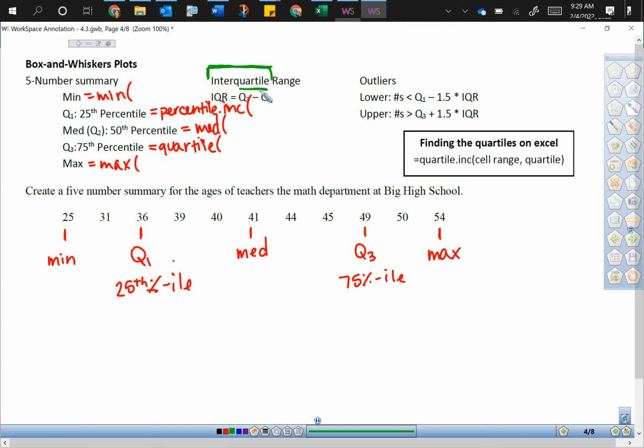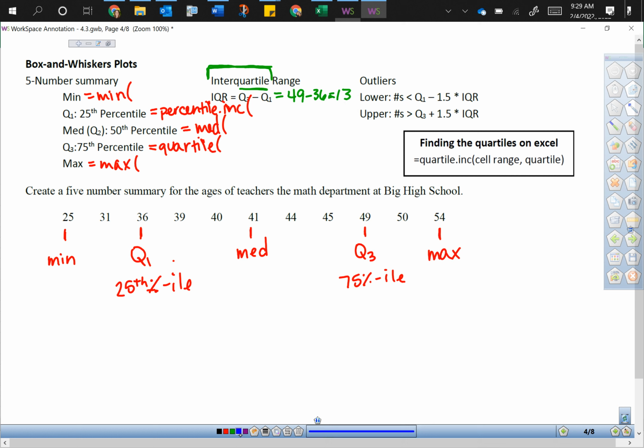Now, you actually see the word quartile, so does that give you a hint that we're going to be working with a first and third quartile? And then it says inter. It just wants the range of all of the numbers in between my first and third quartile. That's all it is. So we're going to take my third quartile minus my first quartile, and what am I going to get? Yeah, 49 minus 36 equals 13. Now on Excel, there is not a function for that. There is not something that you can type in and it'll give you the interquartile range. You just have to find your third and your first and then subtract the 2.